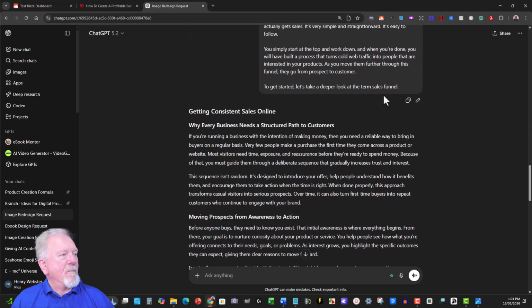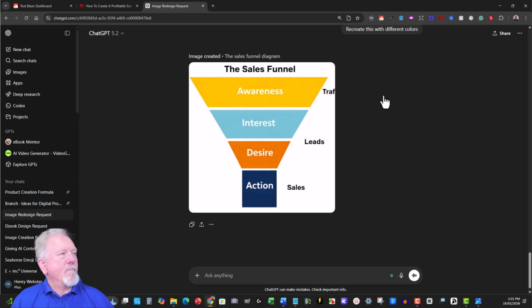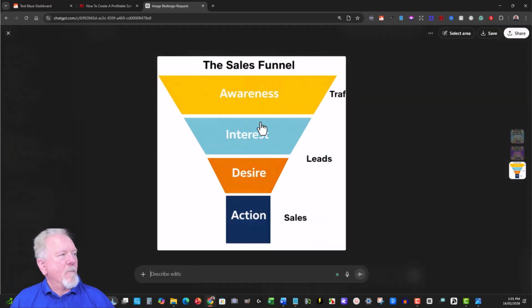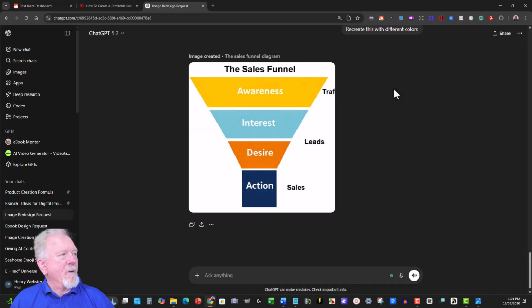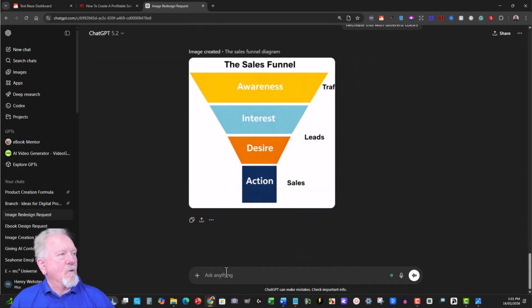When this brings the image back up, we will have a look and see what it's like. There we are. That's very similar. It's got all the other information we need. Let's have a quick look at that. Oh, okay, so it looks like traffic is a bit small. Let's go back over here. I'm going to get it to make sure that it includes every word. I'm going to say shrink it down and include every word.